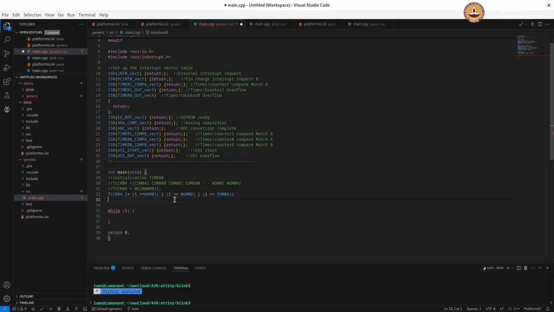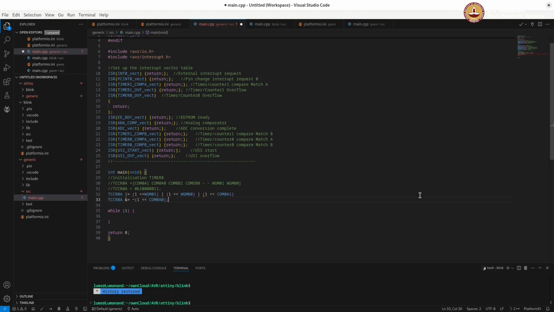But if you want to specifically say that something needs to be 0, you can say that in TCCR0A. I will AND it with the NOT function of COM0A0, that we wanted to keep 0.